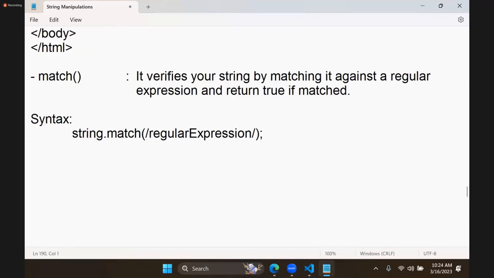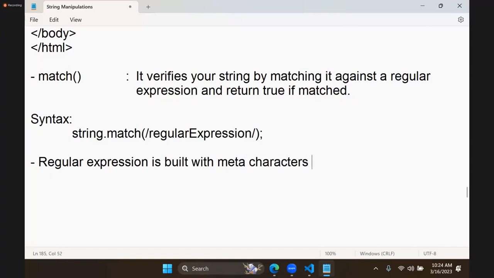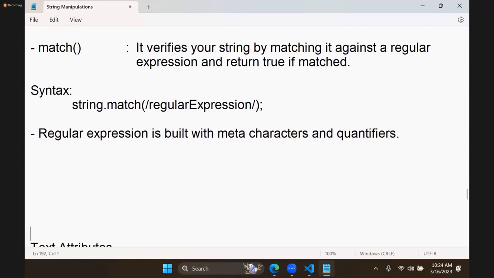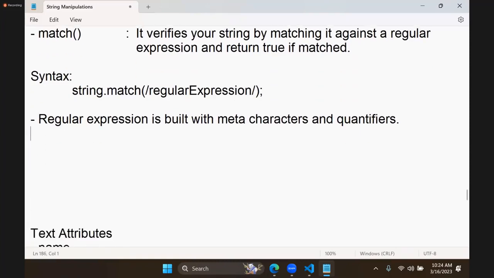So how to write a regular expression? Now this is important. A regular expression is built with meta characters and quantifiers. What are meta characters? What are quantifiers?